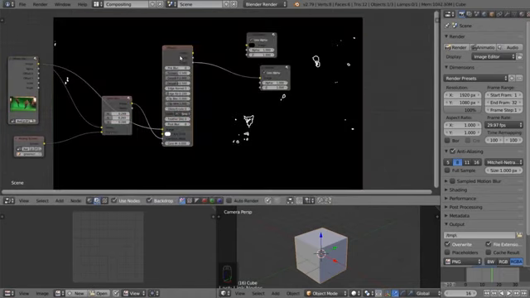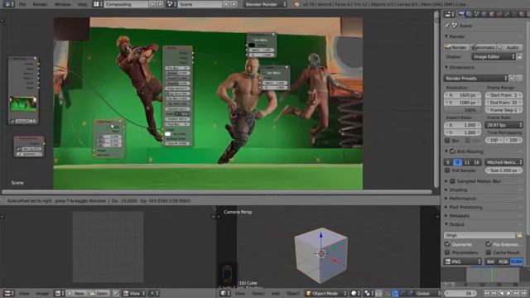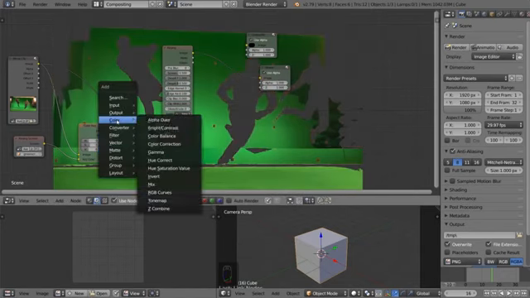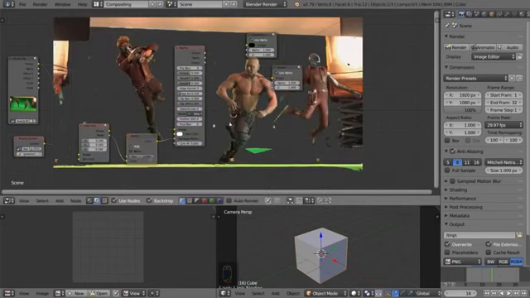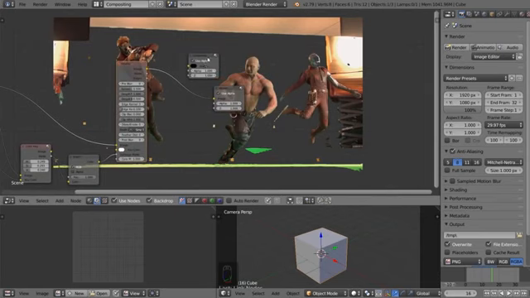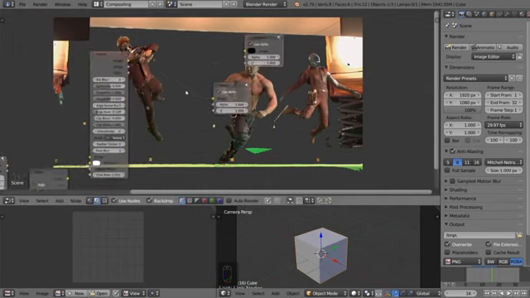If I go to this, we can see that, well, first off, it's not looking great, and that's because I need to invert this keying screen. Oh, actually, no, I just need to take the matte, I'm sorry, as the garbage matte, and then invert it. So color, invert, there we go. So we have the matte being used as a garbage matte on our keying screen, and now we're going to do some perfecting on this setup.